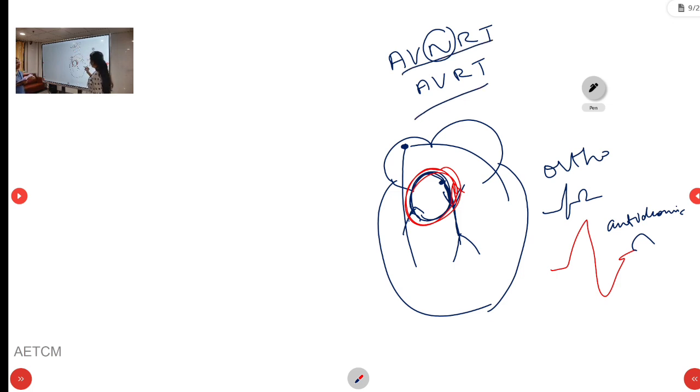So one of the examples of aberrant pathways is the bundle of Kent. The bundle of Kent will be there, especially in WPW syndrome, we will be seeing this. So patients with WPW syndrome can have a risk of SVT. So we are repeating the ECG to see if the patient is having any features of WPW syndrome. So what will you see in the ECG after SVT is corrected, if the patient is having WPW syndrome?